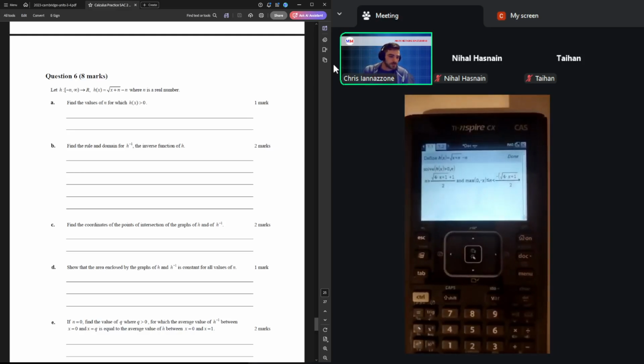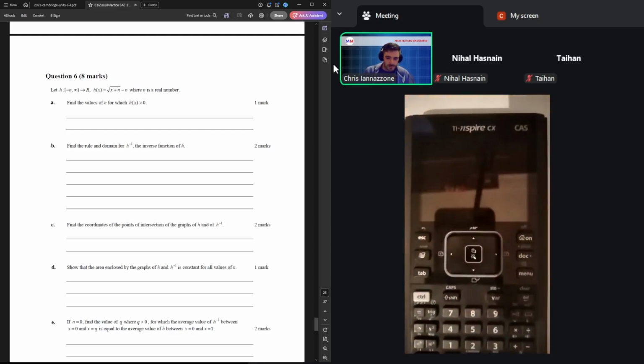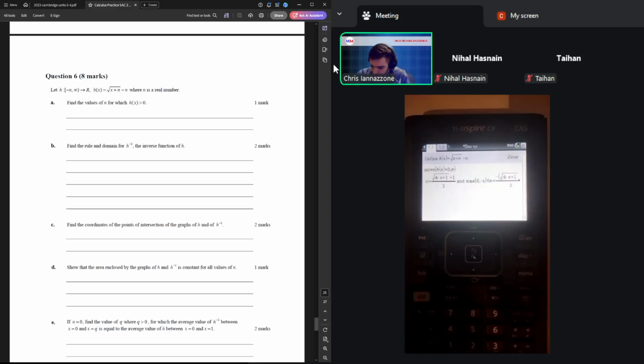And where it is challenging to interpret but still worth doing, I'll definitely make sure to focus on that. For instance, we might get a bit of a strange result trying to do part B here, finding the rule and domain, if we try to do it via CAS. Because one of the things you can do with the CAS is solve inverses with it, with the CAS solve. Because if you think of what you do when you're doing inverse, you start by swapping the x and y and then solving for y. Solving for y is something that CAS solve can do.